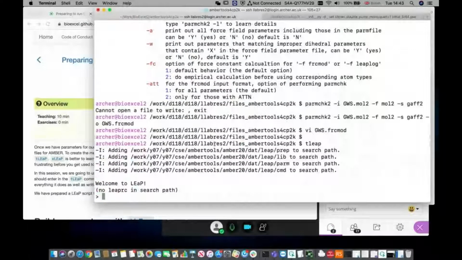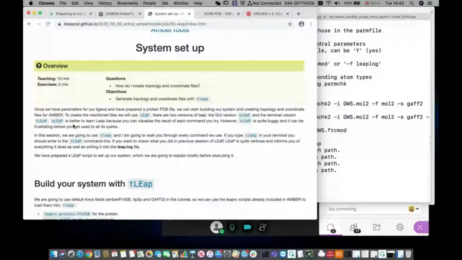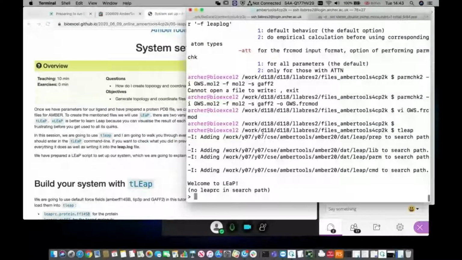If we type tleap, we enter into tleap and it has a format like a terminal into which we are gonna write several commands. I am gonna go through it and type the commands myself, but you can also list all the commands and ask tleap to execute them one after the other, and it takes a really short time to do so.